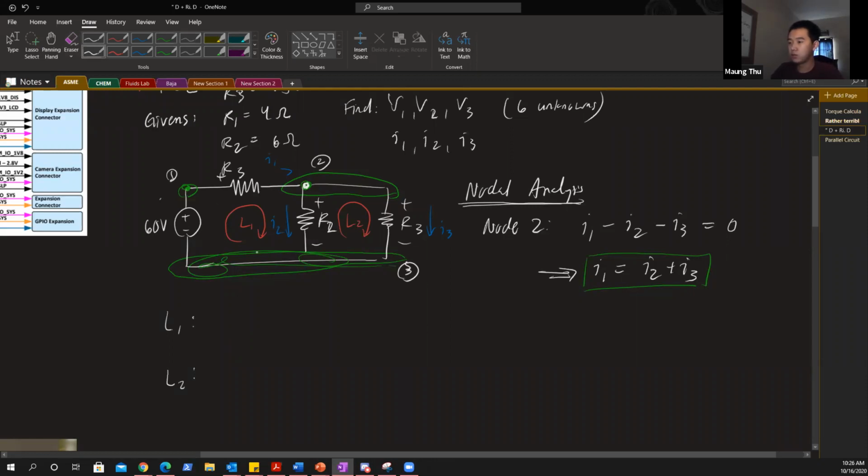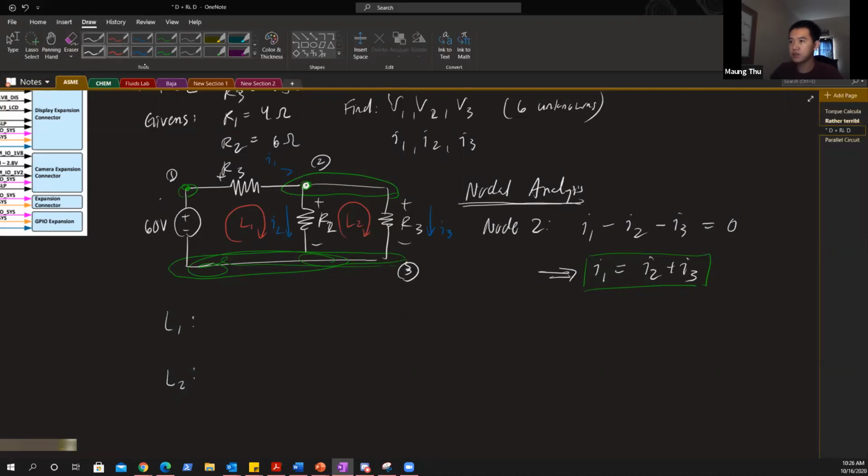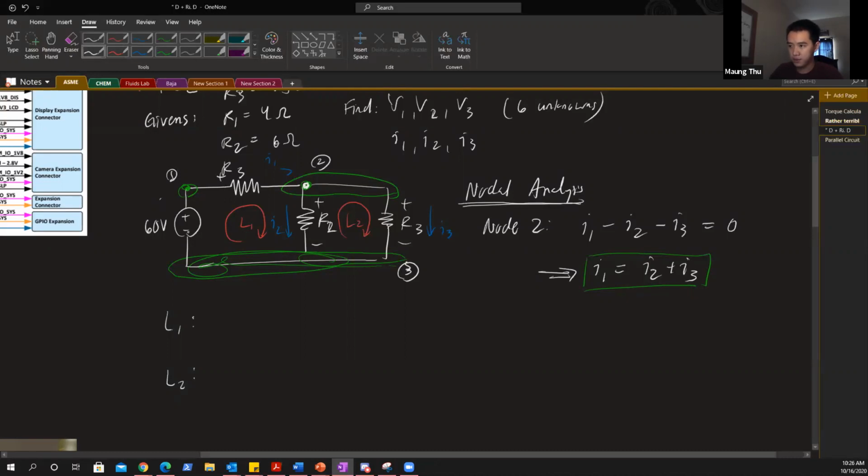So over here, in this loop we have 3 components, right? The battery and the 2 resistors. So we're going to check out each element in this loop. Let's just start with the battery. It doesn't matter where you start, but I'm just going to start with the battery, okay? So going on the battery, what you'll notice is that since I'm going clockwise, the negative sign right there is first, right? So I'm going to indicate that as negative 60 volts. Hopefully that's pretty good.